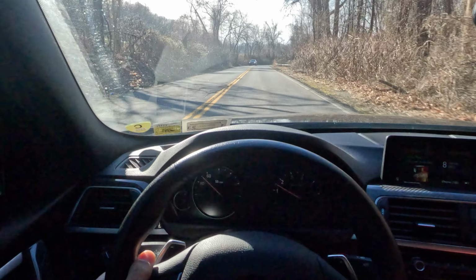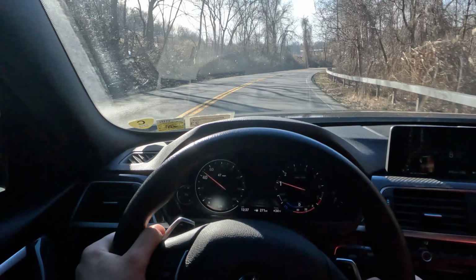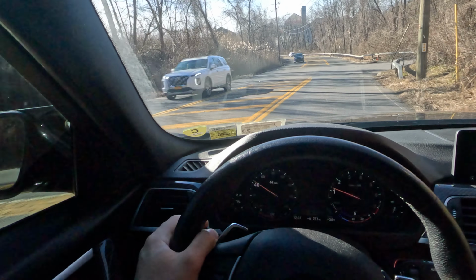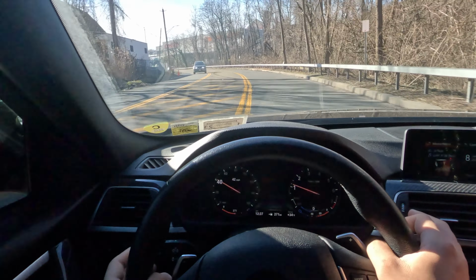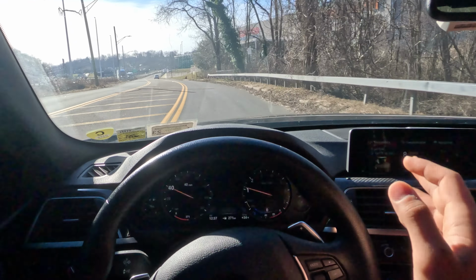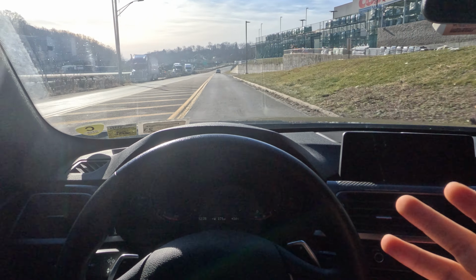Now, I'm not gonna lie to you guys, I kind of understand why the car community isn't crazy about these 4-cylinder BMWs. This of course has the B46/B48, has about 250 horsepower, and although it is quick enough for I think most people on the road, it's not really that fast. I'm not gonna lie to you guys, it's definitely a quick car, faster than most commuter cars like a Corolla or a Civic. But in terms of a BMW, this thing does feel a little underpowered.